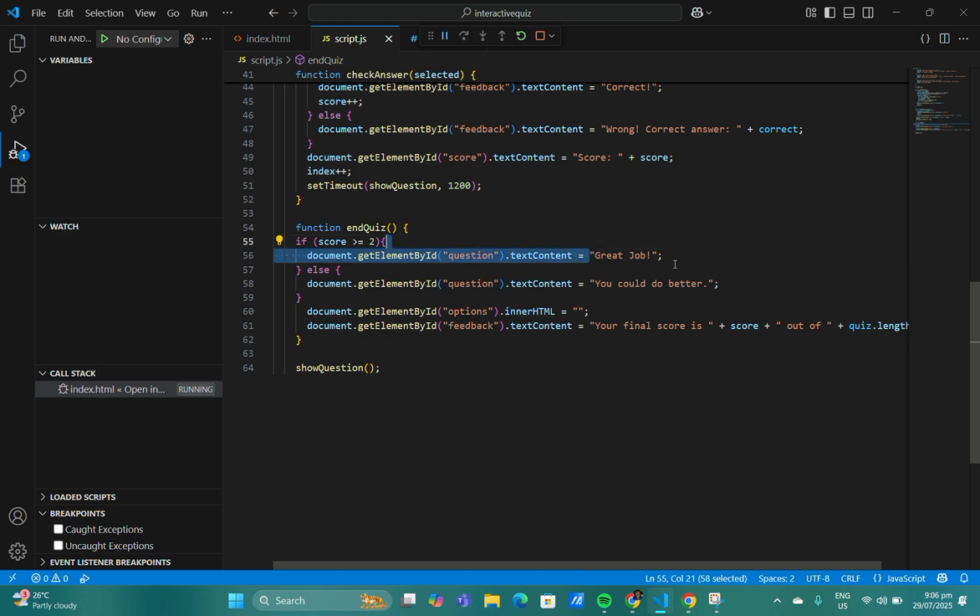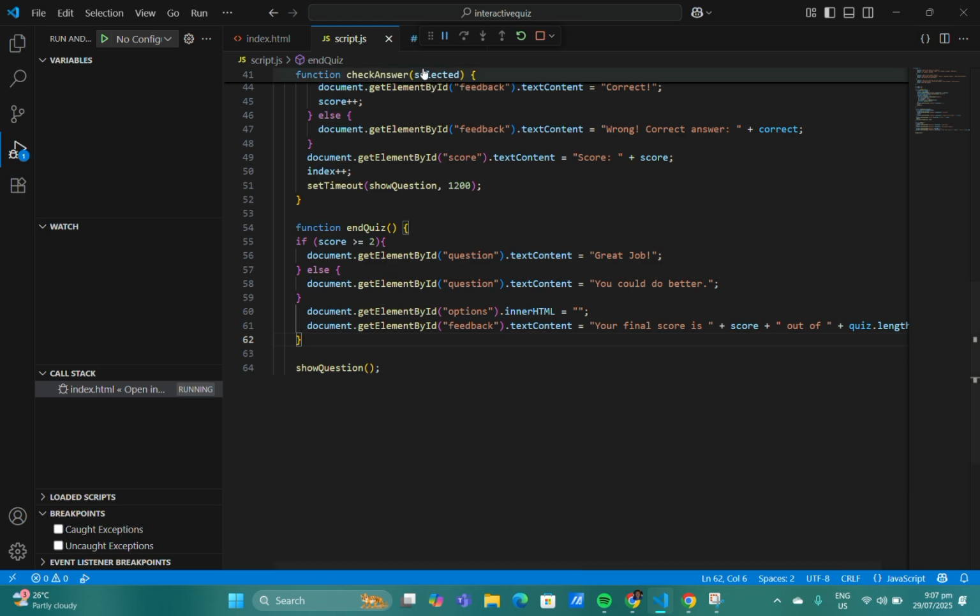If the user is not greater than or equal to 2, then it displays here. Then after that, it displays the options and it shows the final score here.